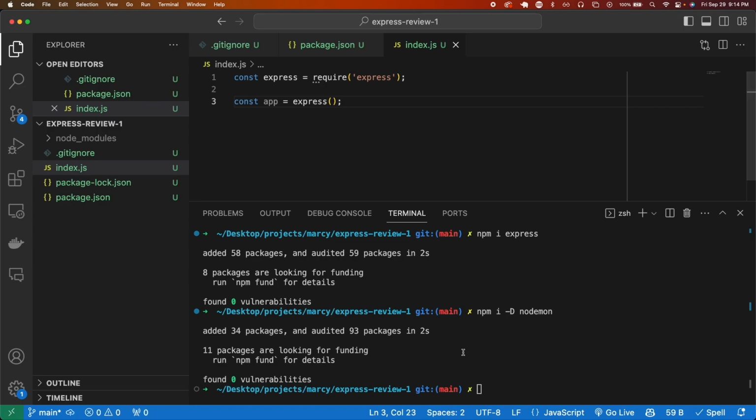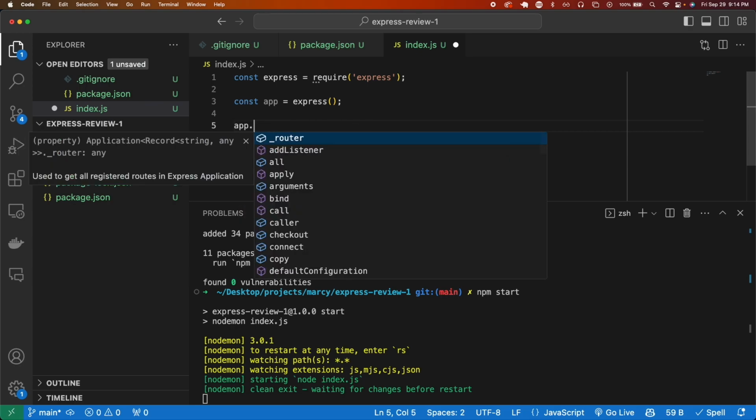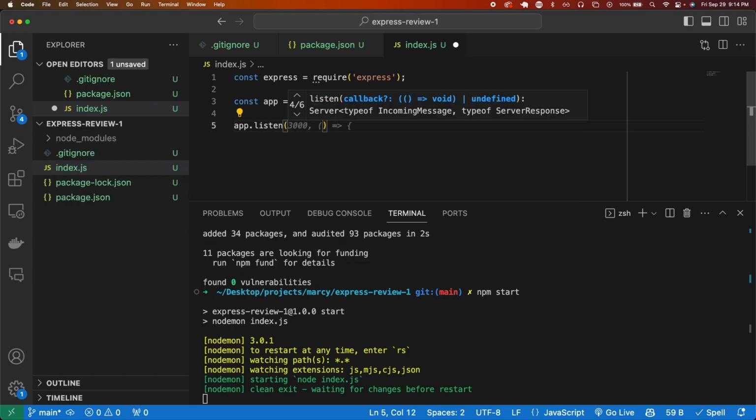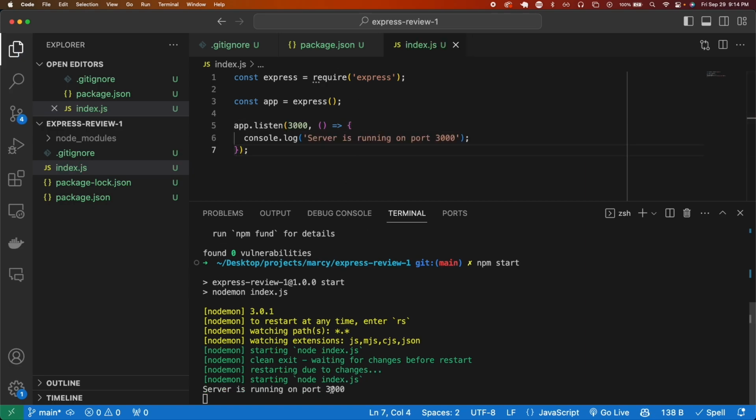exists, but right now it's not doing anything, and I can prove it because if I do npm start, yeah, nothing happened. Clean exit, waiting for changes before. Nothing's happening. Nothing is going on. Because unlike the projects and everything that you've done up till now, where files run and then that's sort of it, servers stay alive. They are actively waiting for something to happen. So right now, my server isn't doing anything. What I want it to do is listen to a port. See, server is running on port 3000.